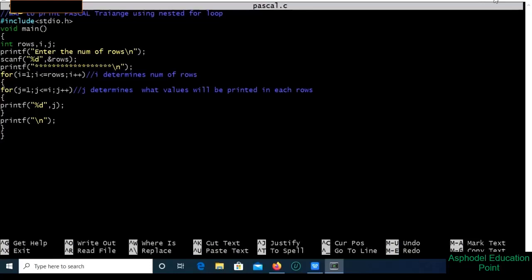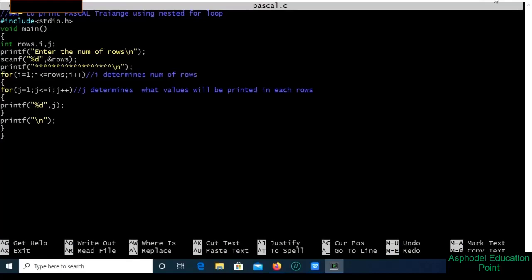It is very clear that i is initiated from 1. Why from 1? Because the number of rows cannot be 0, and i is the intermediate variable that will traverse through all the rows. So it has the terminal point as the total number of rows which the user may have entered, and i must be incremented at each step, otherwise I cannot traverse to the next row. Whatever I want to get printed in the subsequent row, I can't do that unless and until I increment i. Now come to the next for.